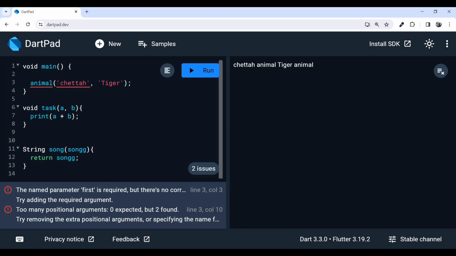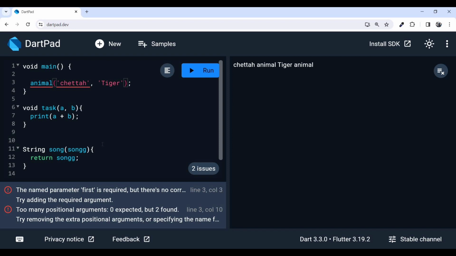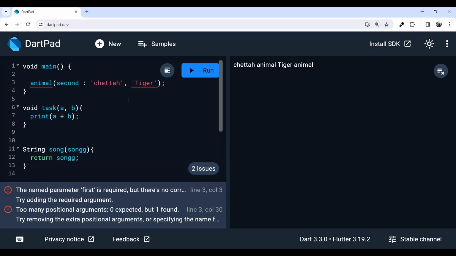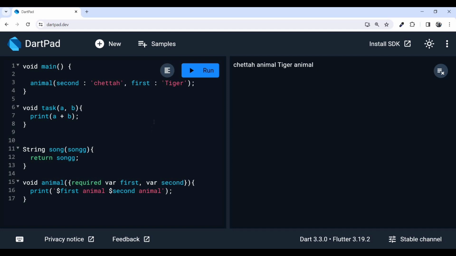I told you guys when you're dealing with named parameters, you call the name. So I'm going to say this to be the first, or let me say the second. Anyone you want, second. This error is still here because we've not assigned the first, so we assigned just the second. So let's go ahead assigning the first. You're going to see the error is going to go away. So you see the error goes out. Whenever a parameter is required, that makes sure that you provide that parameter, else your code is not going to run successfully.